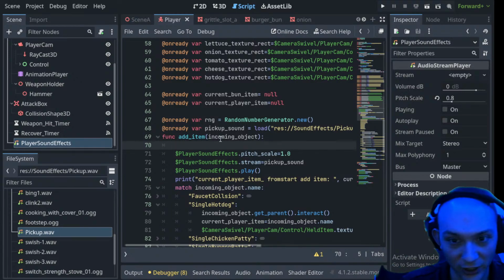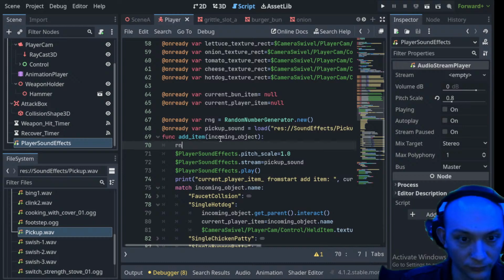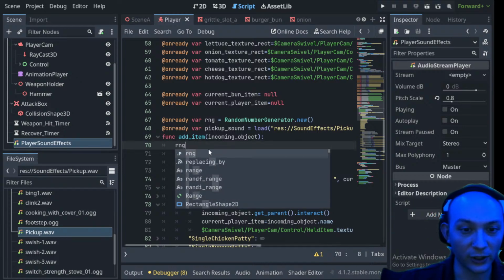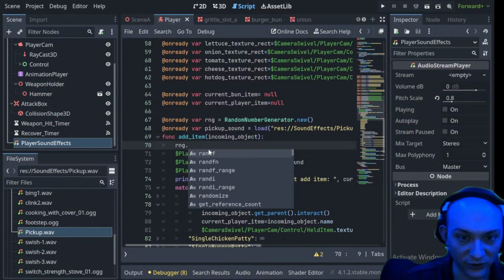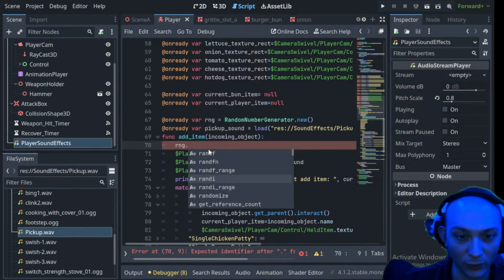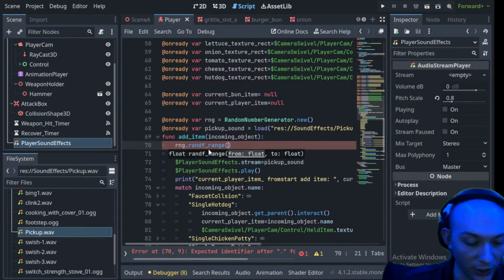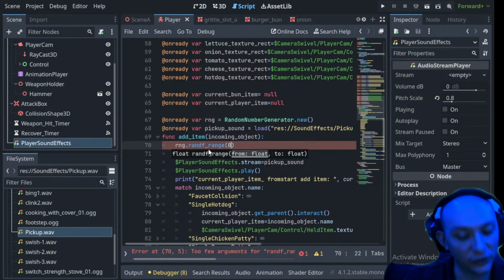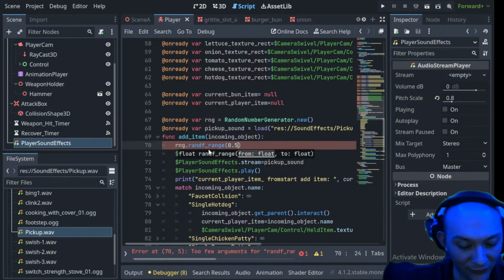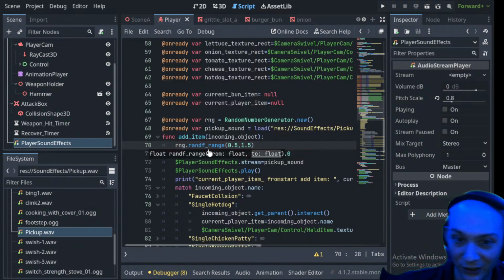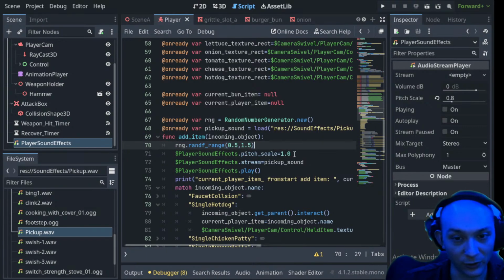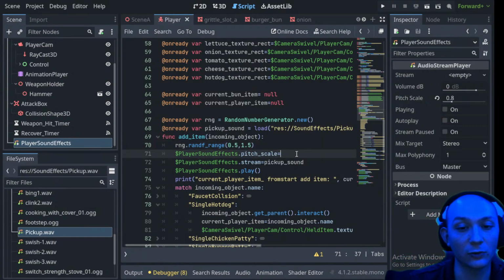So we'll say rng dot. Can't we just say rand? Yeah, randi. No, randf for random float, and we want a range, and the range will be, let's go crazy, 0.5 to 1.5. So it could be very slow or very fast. I just want to see what that sounds like, and then we'll set that equal to this.